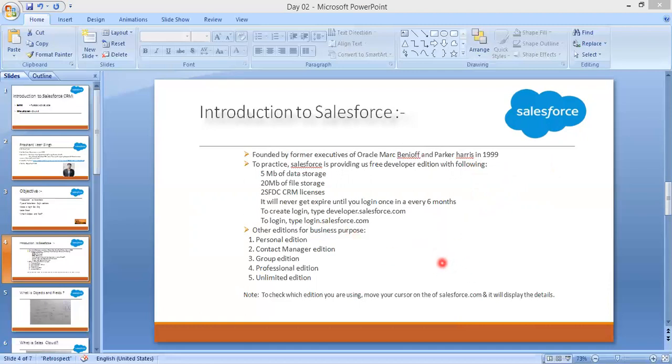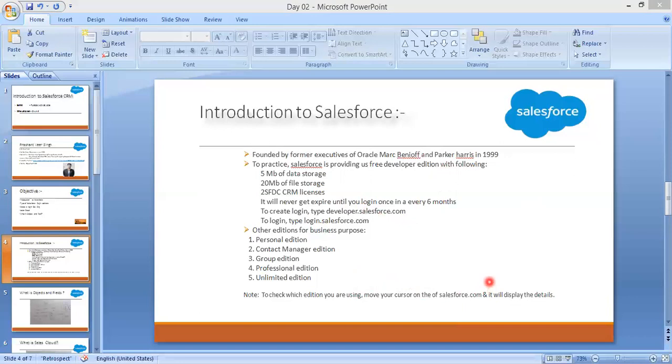Then you can put the company name. You can put XYZ, ABC, whatever. It's just a formality. You can choose your country here. Put your postal code here. They have given you the username format. You can put your username here, like xyz@gmail.com, and sign me up.